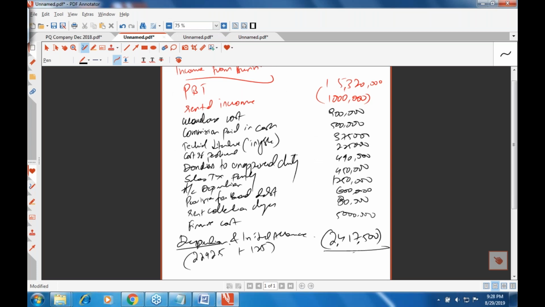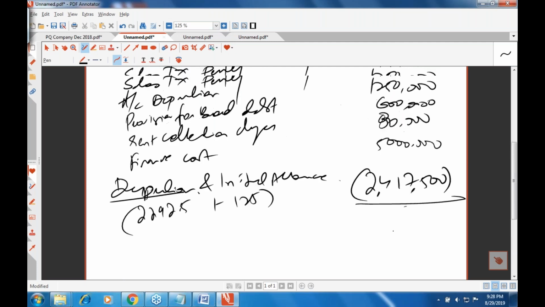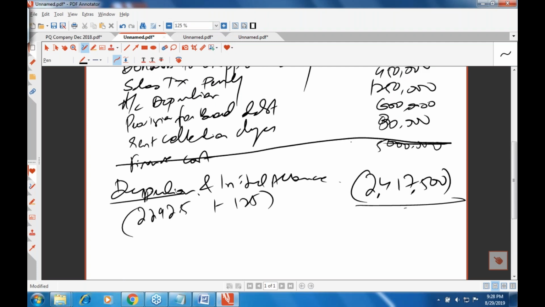Now, let's try to calculate how much it turns out to be. There's something which I actually want to rectify. There was an error from my side, and that was that the finance cost of 5 million is going to be allowed. Now why? Because the tax deduction is not required on a scheduled bank. Like if you have got a bank which gives you a loan, the tax deduction is actually not required on that scheduled bank's interest.